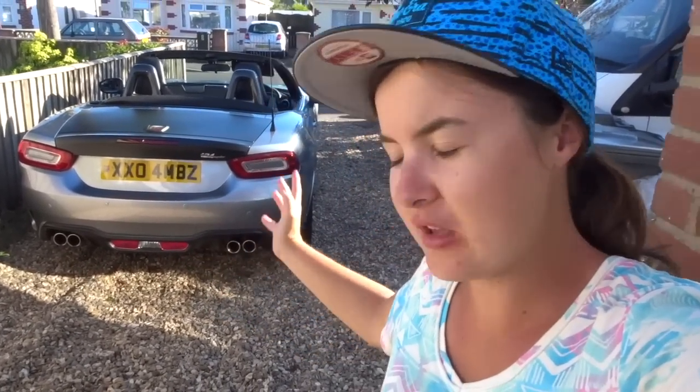Hi guys, and you join me from my home where my Abarth 124 Spider is now obviously back home. I'm obviously back home as well. And we're parked up on the driveway. And yeah, Sherborne Castle, the first time I've been there to a meet. I thought it was just going to be a supercar and classic meet. Turns out there was all sorts of cars there. Modern, non-supercars, supercars, classics, rare cars, common classics, whatever you want, it was there. Old army stuff, race cars, it was a really good, varied show, so I'll definitely be going again next year.